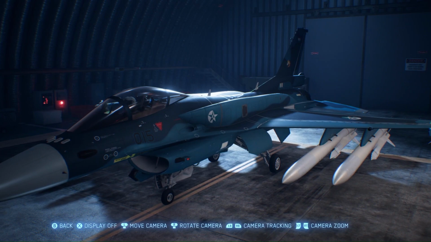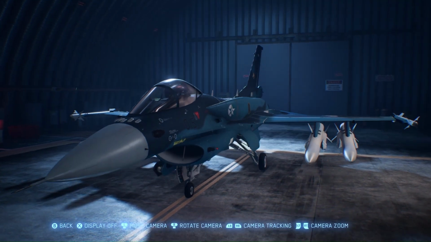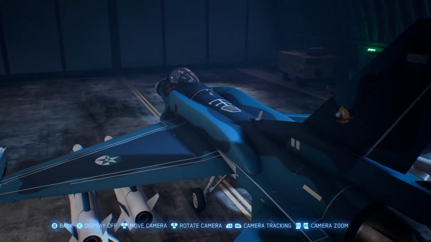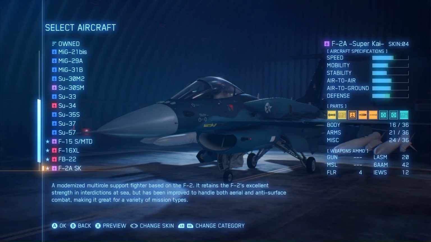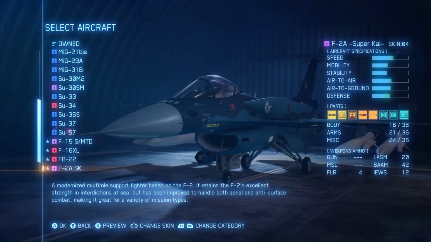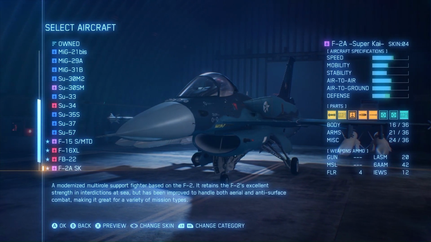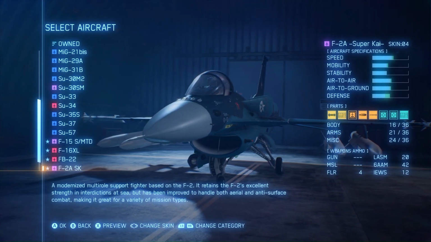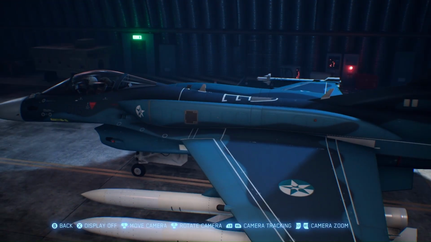If you're wondering how to play as the Israeli Air Force in Ace Combat 7, I've got the jets for you, and the emblems to put on your jets. This is the F-2A. It's a pretty good jet if you have the DLC. Pretty nice.